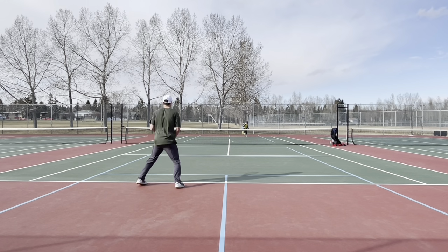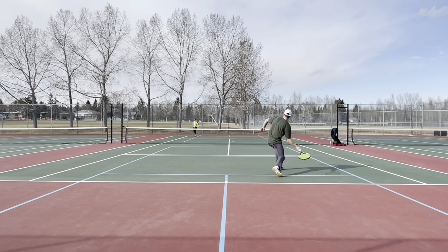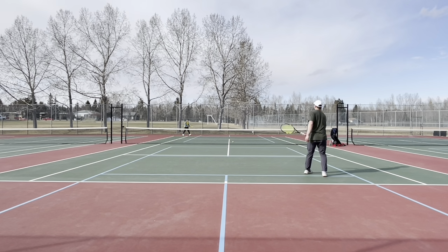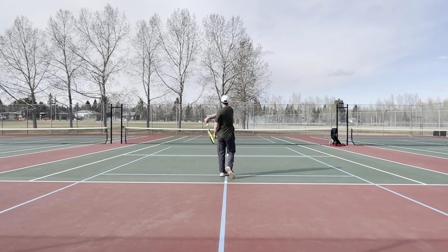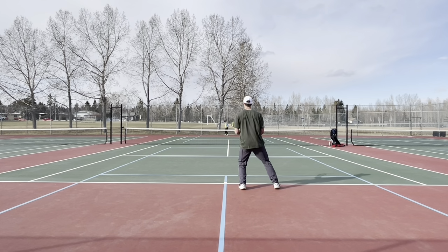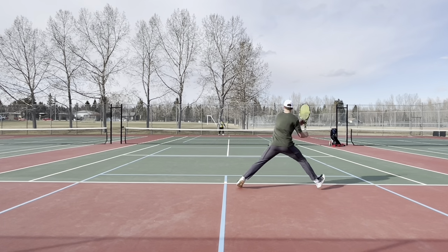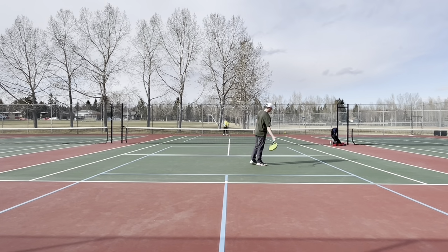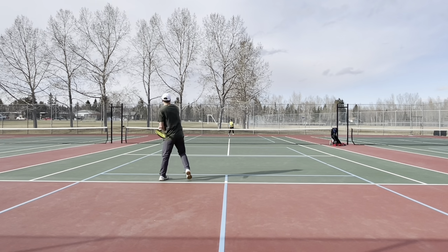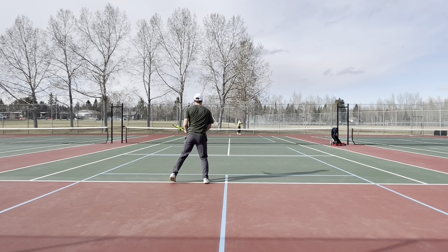However, I do want to make the distinction between power that can be controlled and just overall power. So the Pure Aero I found was stiff, where the ball kind of shot off it. I'm talking about the power where it absorbs the ball, kind of pockets a little bit, and then rebounds. And what it does when you add the weight at the top of the racket, say at 12, it almost helps you get that natural swing path, because you just kind of let the weight take over. You don't really force it as much, so you're playing more fluidly, I find.